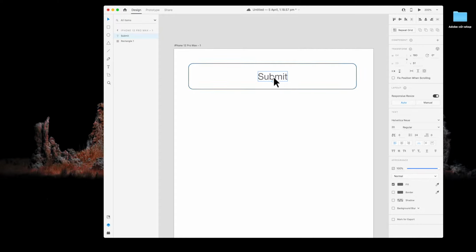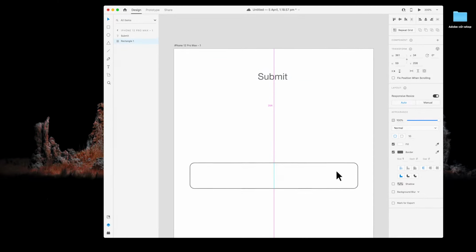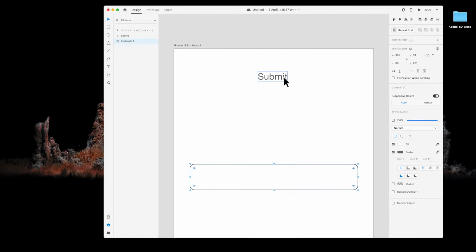Once this is done, we can save the button, and let's try to move the button to another position. When we shift the button, we notice that only the rectangle is moving, but the text is not moving. Why is this so?